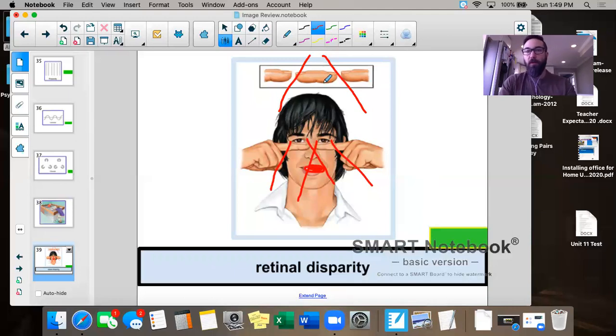So if you do that with two eyes as opposed to trying to do it one-eyed, you'll likely find it to be easier. Individuals who, depending on how you're throwing the ball, what speed, where you're at, are a little bit more practiced, will probably be able to catch a ball even with one eye, or just one hand, one eye. But it will be a difference in difficulty because of, clearly, your two eyes, retinal disparity.